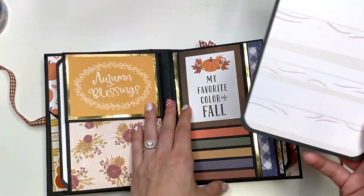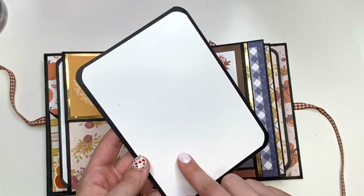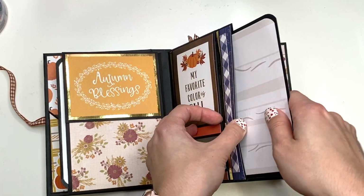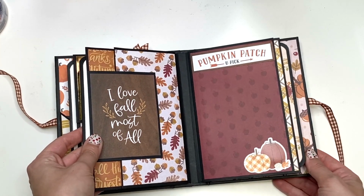And then this is also another pocket page, so I've got this here. You could do journaling or add a photo, and then more journal space or photo space on the back side as well. So that lives in here. They're meant to stick out a little just so you know that they're pocket pages. That's how I designed this album.